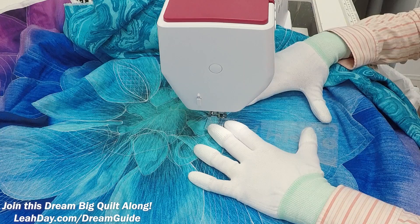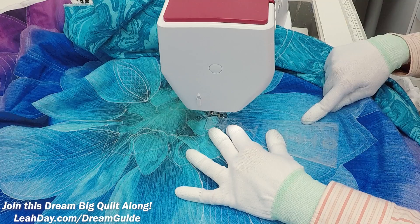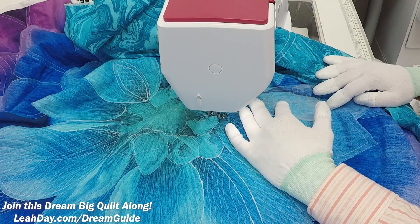I've learned that planning this out is a really good idea, and knowing where to start is also important. If I start here and stitch a line, the next line I'll be able to stitch with the ruler on this side of the machine, but all other lines I'll have to stitch based off those, with the ruler in the arm of the machine — and that will feel tricky and difficult.